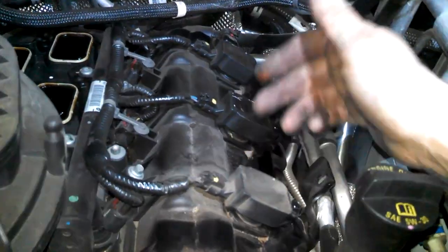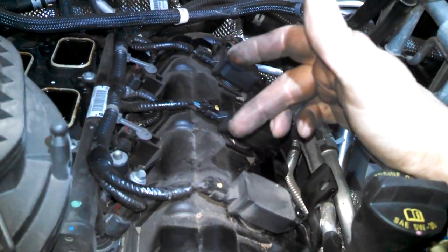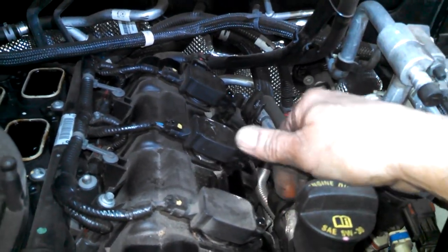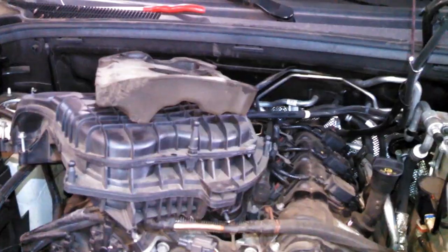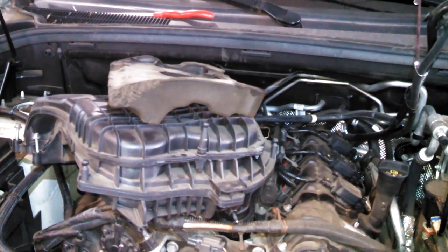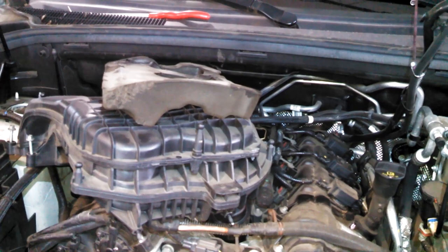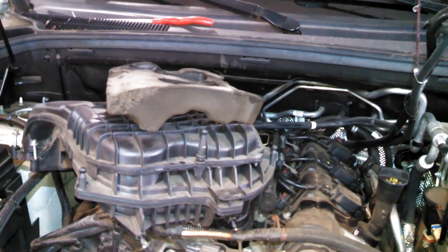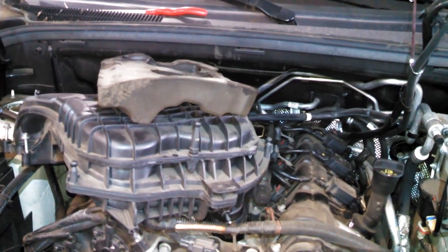Same procedure over here. 10 millimeter bolt. You don't even have to disconnect this, probably. Just twist and pull it out and replace your spark plugs. If I think of something else, then I'll show you what else you need to do. I'll maybe just come back with some torque specs for you for the upper intake. It's probably like 89 inch-pounds is my guess, 89, 105, somewhere in there.